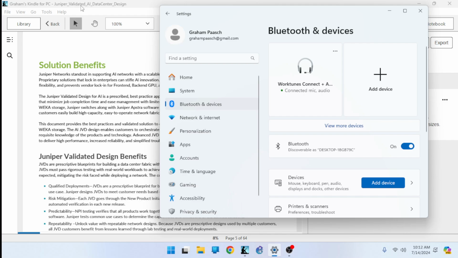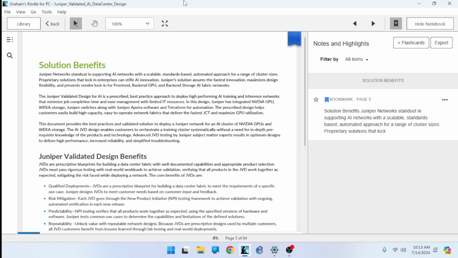So it's exciting because we're learning about the Juniper validated AI data center design. This is supplemental study to my goal of trying to earn the CCNP. As I've talked about, I've kind of worried that the CCNP won't set me up specifically for riding the waves of this AI progress that we're going to see over the next few years. So this is my effort to fill in any gaps that might cause.